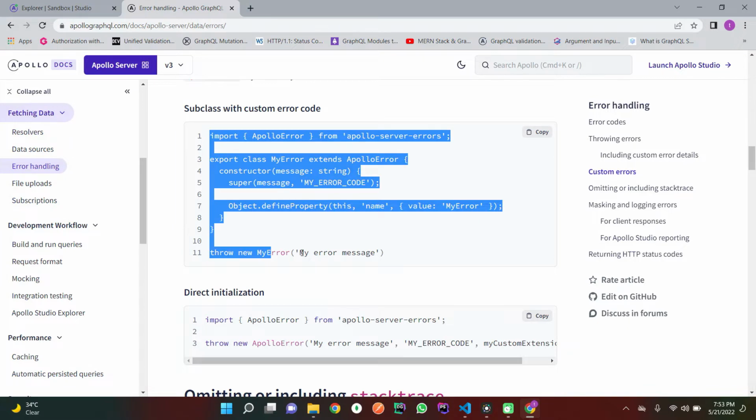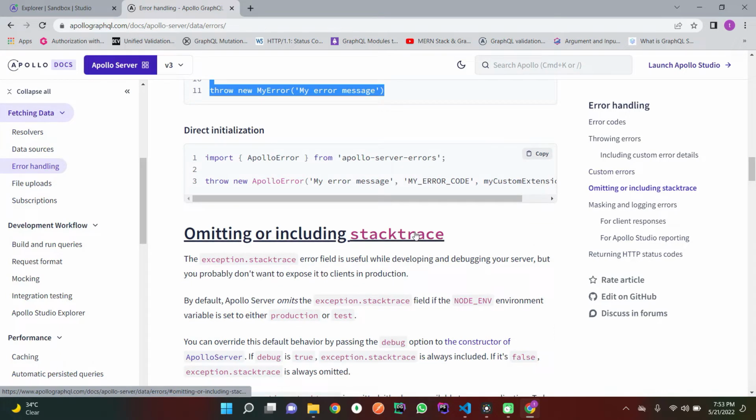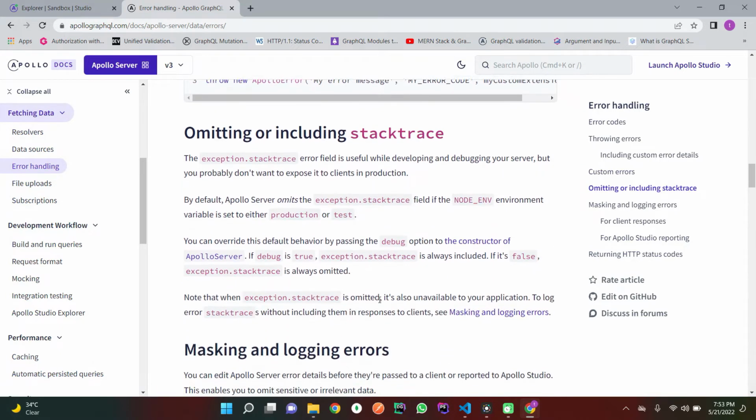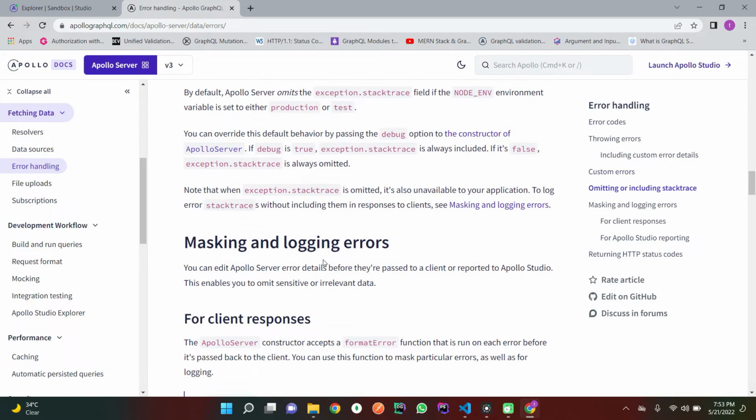We can also create a custom error type, but we are not going to use this right now. Okay, let's implement this functionality.